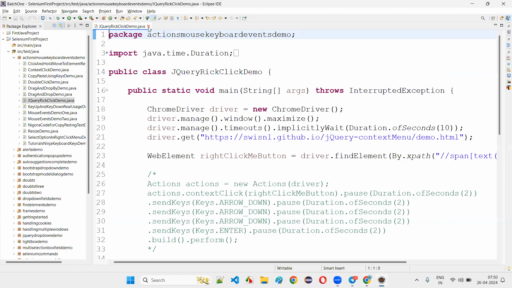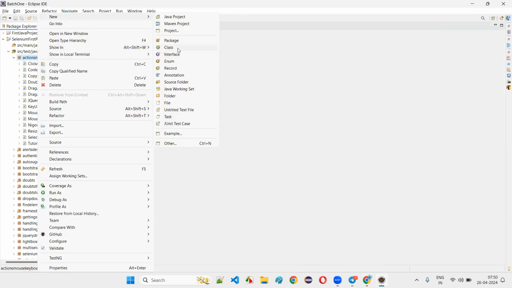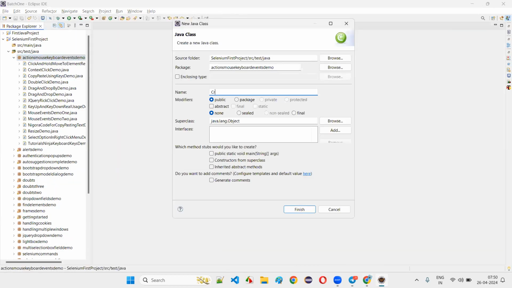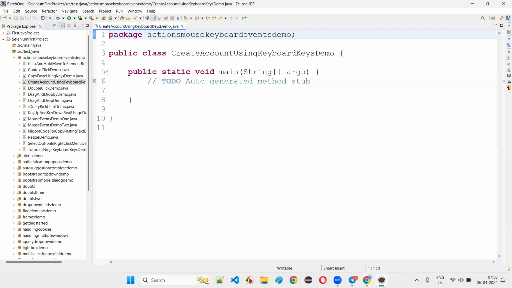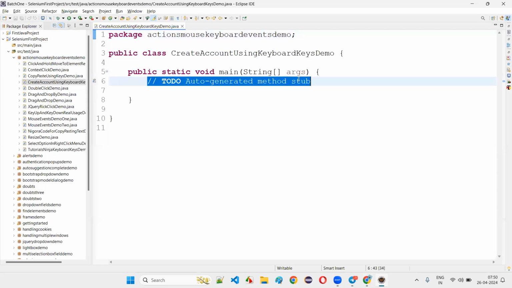Let's try that out. Right click, create account using keyboard keys, demo. Click on main and I'll write the code like this.